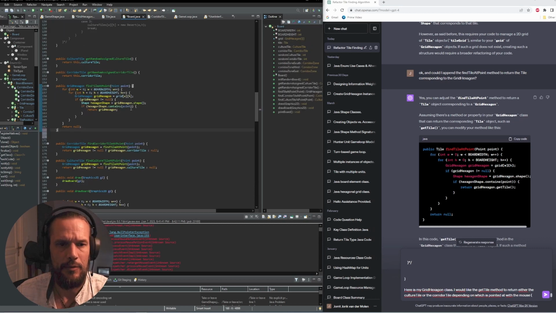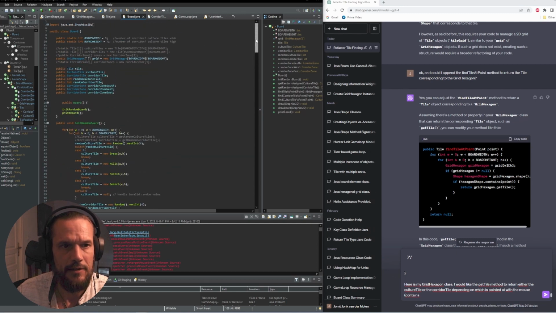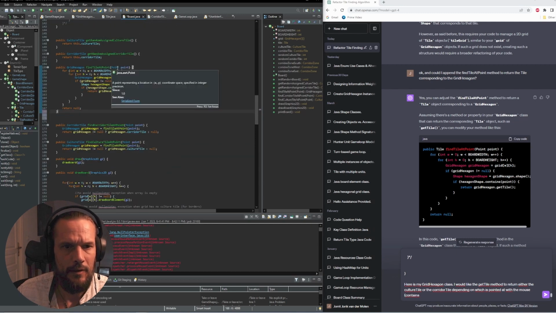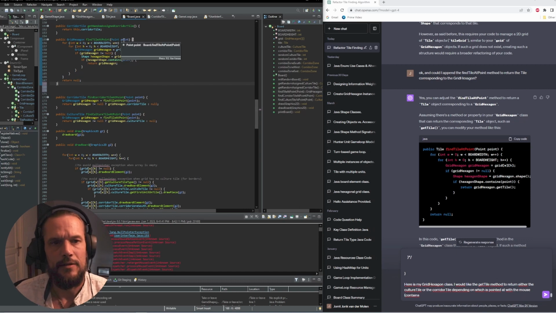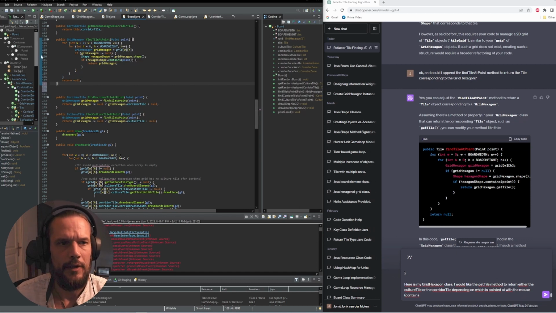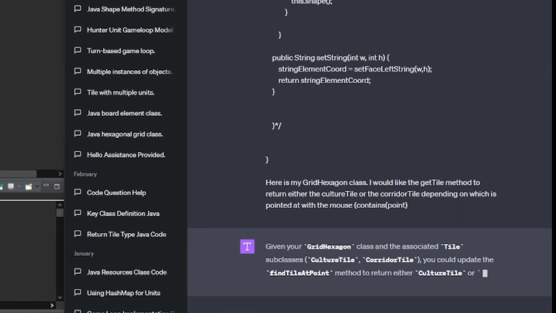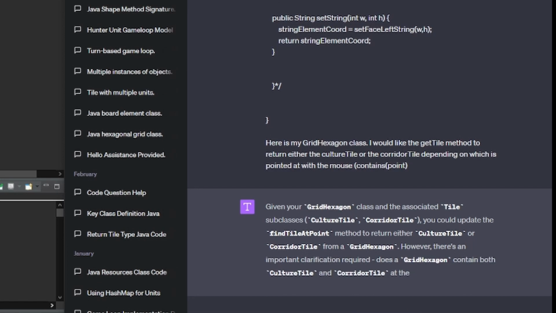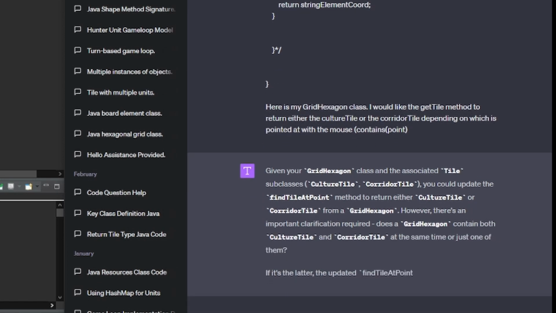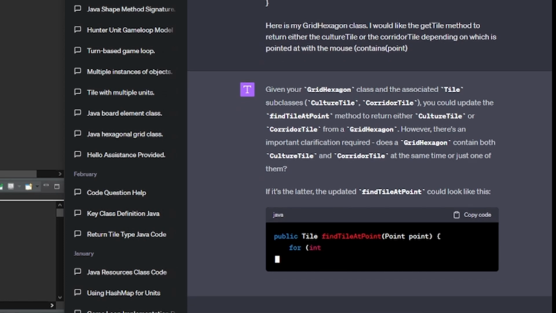Oh yeah, contains point. How does it have access to the point? Okay, that's local. That's interesting, I didn't know that. I can just call a point here. Do I have a point class? Oh, that's a standard class. Okay. Interesting. Given your grid hexagon class and the associated tile subclasses, corridor and culture, you could update the find tile method to return either a culture tile or a corridor tile from a grid hexagon.